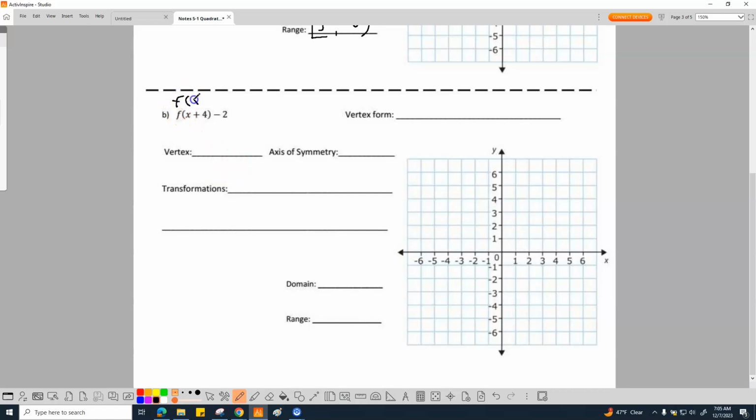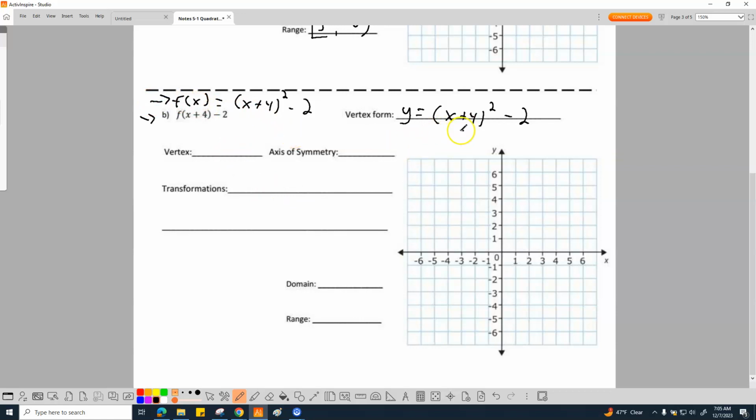I'm going to write this as f of x equals x plus 4 squared minus 2. If this is something I'm supposed to teach y'all, I will learn it, but I have never seen this. I don't use that, so I'm going to write it like this. So change it to this, vertex form. That's just the same thing, y equals x plus 4 squared minus 2. That's vertex form, and of course the function form is this one right here. So vertex form is this, function form is this.